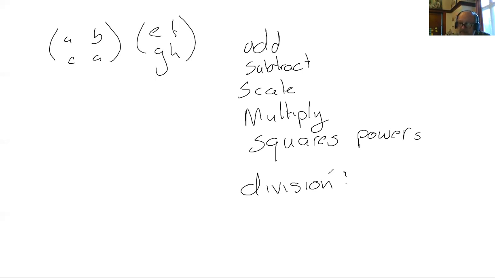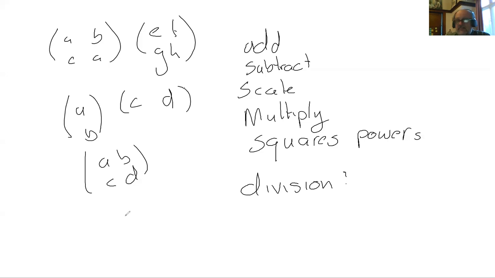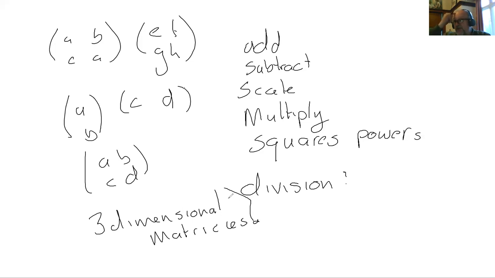So basically, I'll just leave you with a quick question. You can have one-dimensional matrices, so A, B, C, D. You can have two-dimensional matrices. A, B, C, D. Question is, can you have three-dimensional matrices? So is that possible? I'll leave that with you guys to figure out. I won't give you a clue. I might put a quick poll up and see who thinks you can have three and who can't.